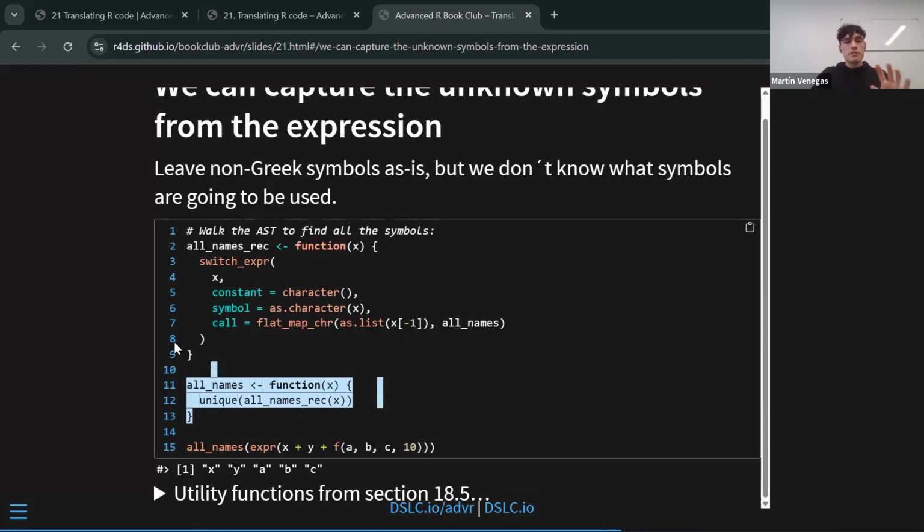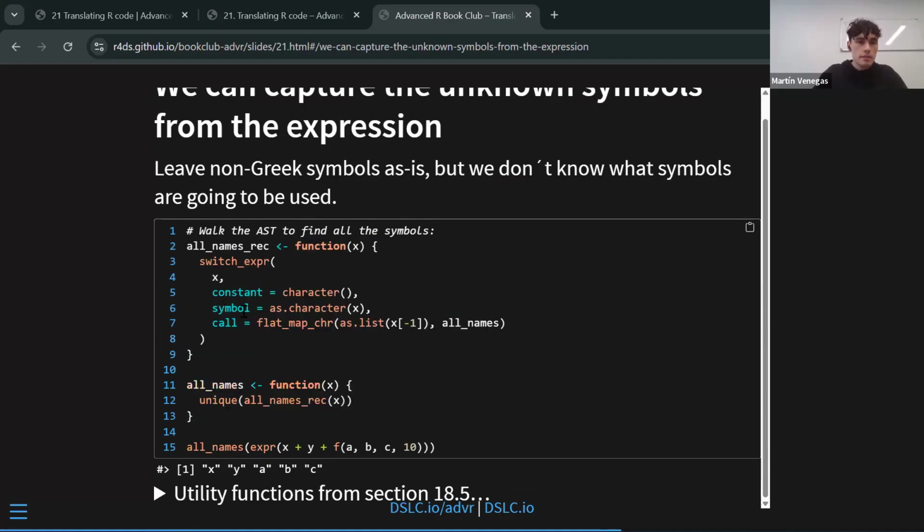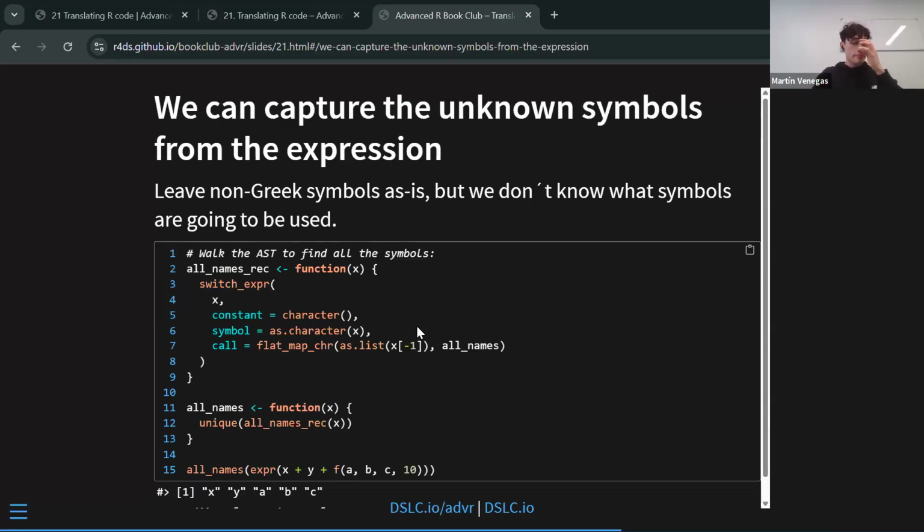I actually haven't had the chance to look at this code in detail, but I understand that what we are doing here is walking the AST tree of the expression that the user is putting, and capturing the symbols that the user is using in his or her expression.